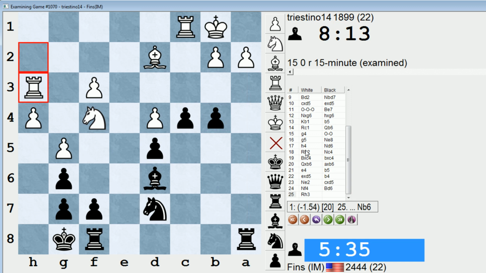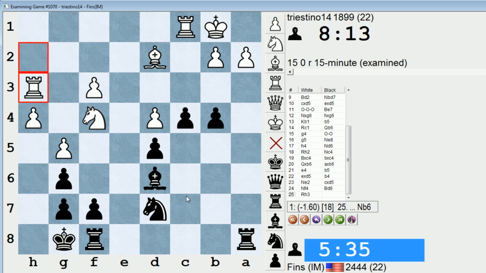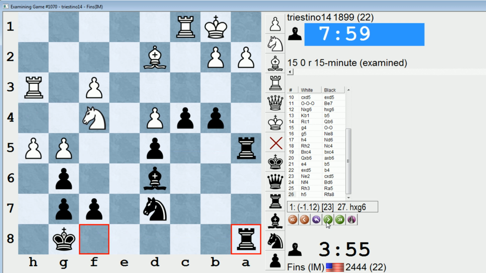because like this move rook h2 on move 18 and now rook h3, it's just a little too slow, I believe. Here the engine likes knight b6. I was thinking it'd be better to keep my knight so I can retain the option of playing knight f8, helping out my king. So that's why I played rook a5, simultaneously defending the pawn and preparing the doubling. h5, rook fa8.